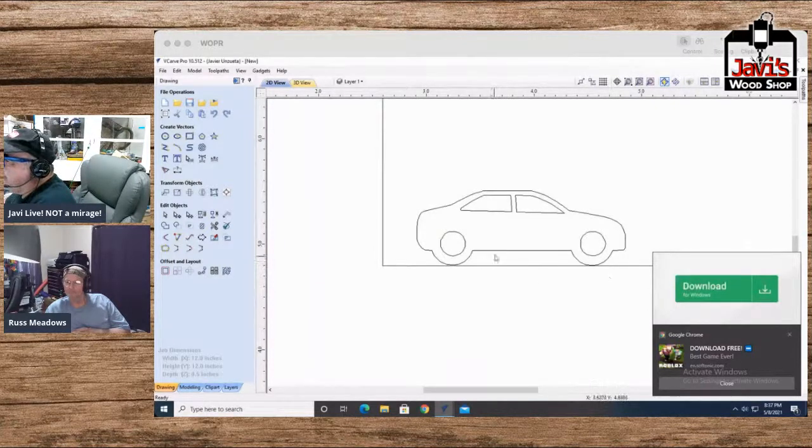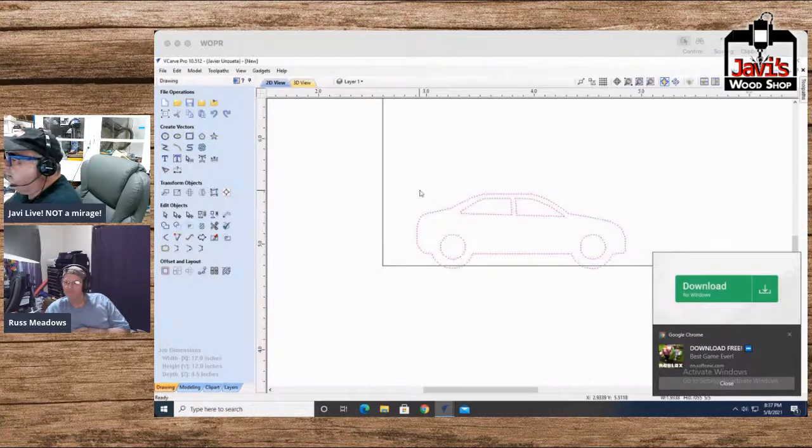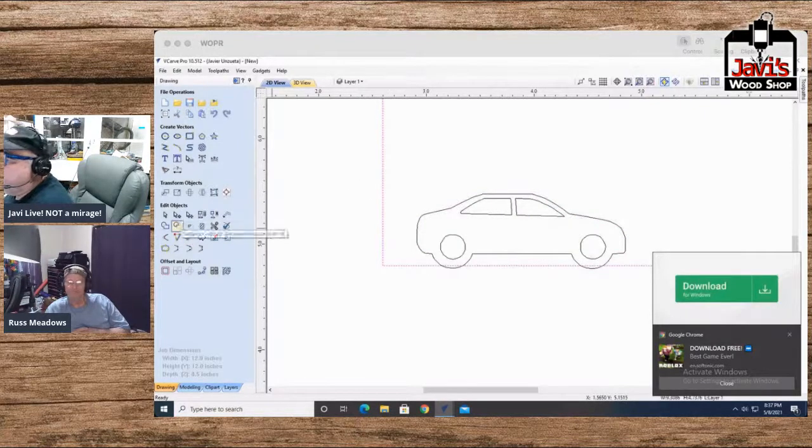Now, one thing I'd like to do is the following. First of all, I want to move this car so the wheels are just past the bottom of the house, but not too far past. Then I'll take this and I'll copy, and I'll paste it. And then what I'll do is I'll take the house, holding the shift key, and click one of these, it doesn't matter which one, the outline of the car, and I'll click subtract. Let's see if it did it.